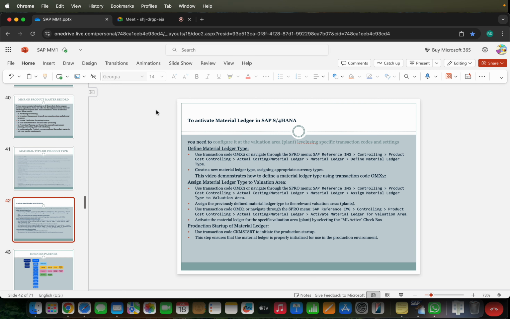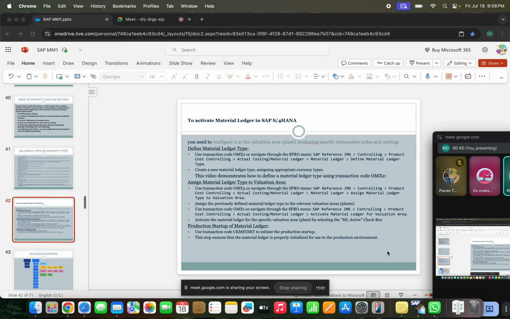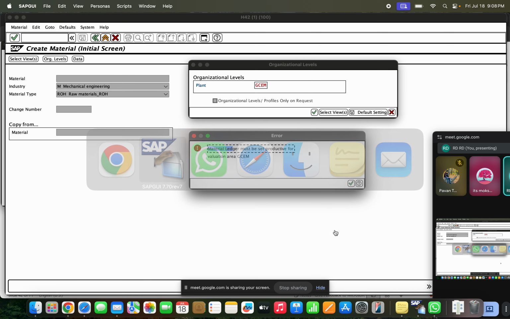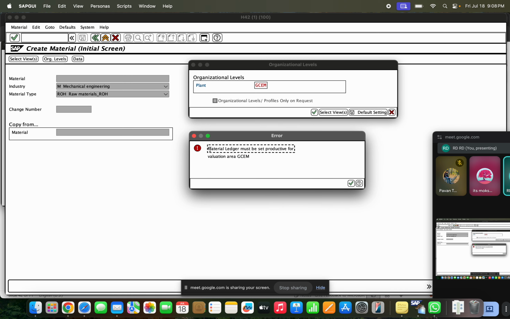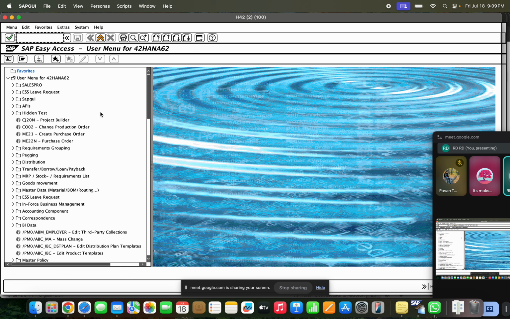This is completely taken care of by the controlling FICO people, but here we don't have FICO, so we'll do that. We are getting this error because the valuation area is our plant. If you enter only basic level data, you won't receive this error. That's why you did not receive it, as you just completed the basic level.